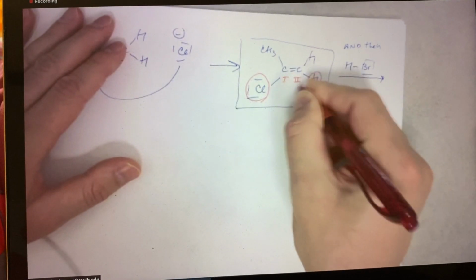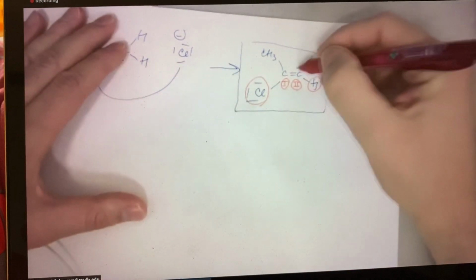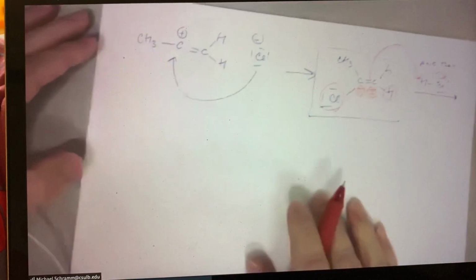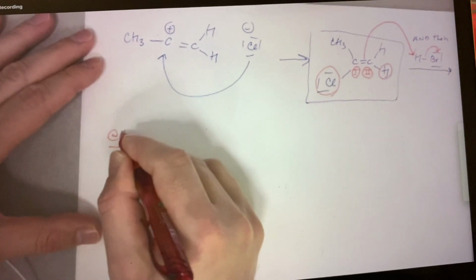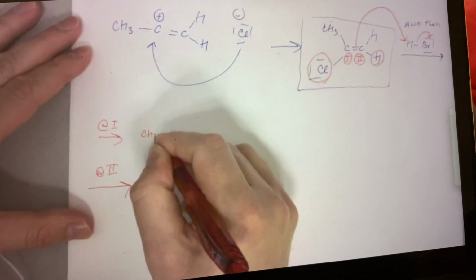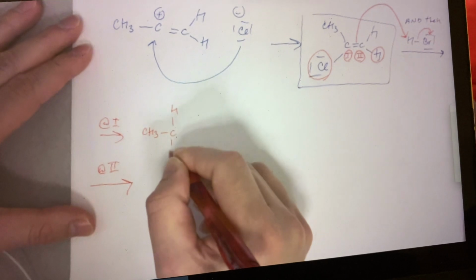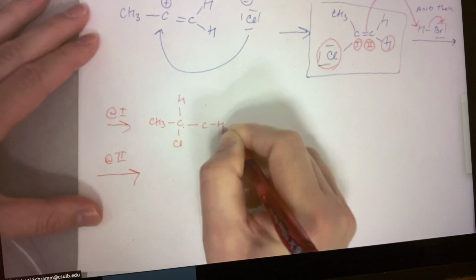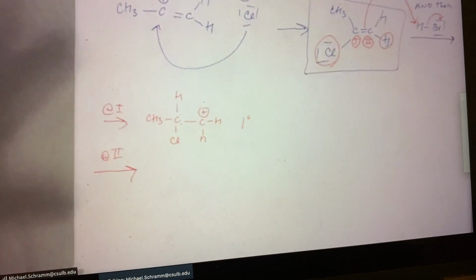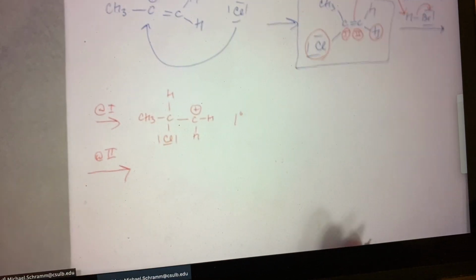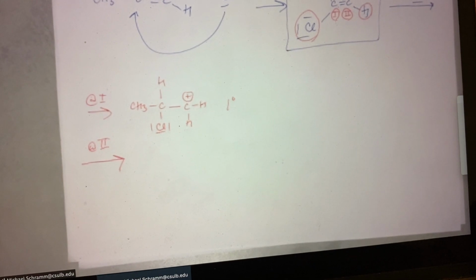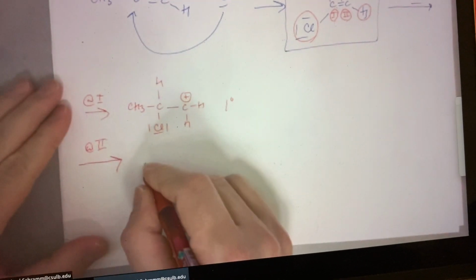This is definitely unsymmetric. Our mechanism would take a pi bond. There's one left. It would do this. I'm going to explore both possibilities at position 1 and at position 2. At position 1, I make this new carbon-hydrogen bond. We have our old friend, the primary carbocation. So please make sure you draw this carefully. At position 2, we'll have a secondary carbocation.